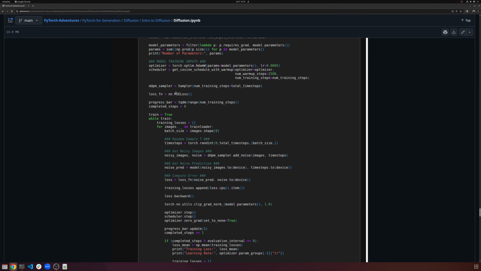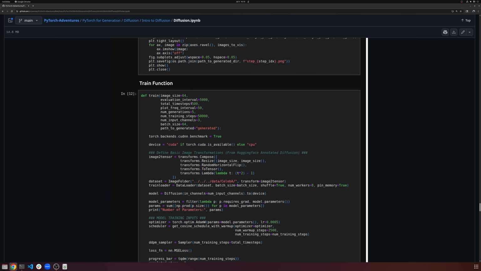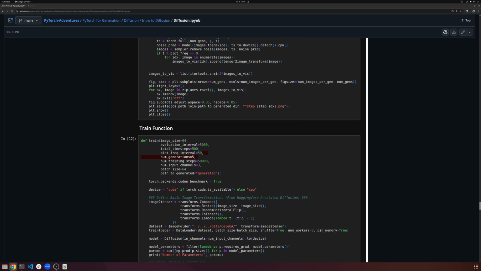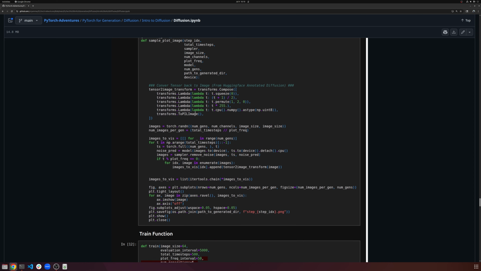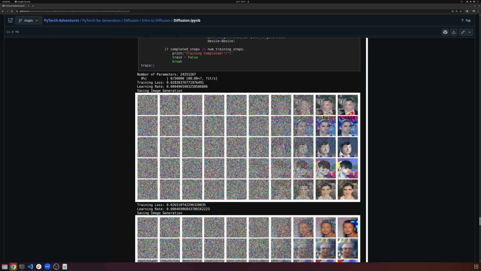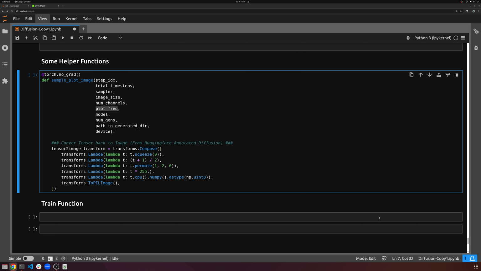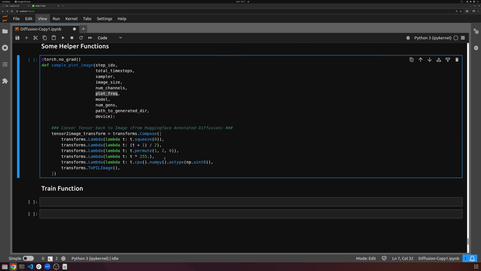Basically, here, the way I set it is I trained for 500 steps with a 50-step interval, right? So what that means is I have 500 steps here, but I only plot every 50 of them, giving me 10 pictures. So there's 10 pictures here, because we're plotting image 0, the 50th, the 100th, the 150th, and so on. So we'll see what that looks like in just a second when we actually get there. Okay, so let's just keep going.